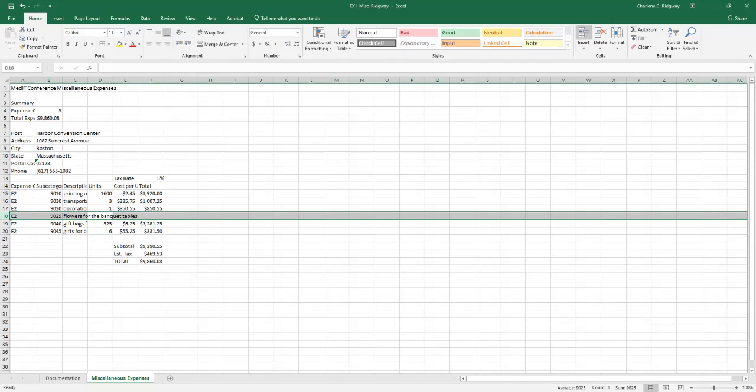Then press tab again and enter the number 20 for cell D18. Press the tab key again and type $12.50 in cell E18.